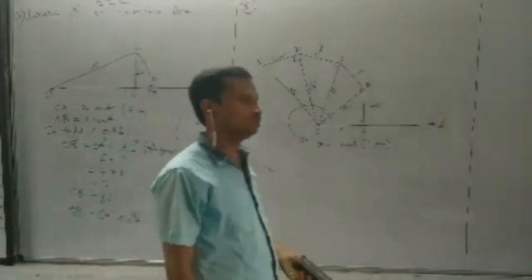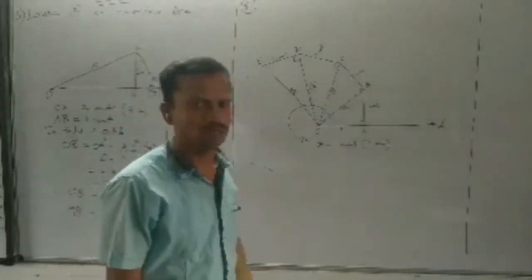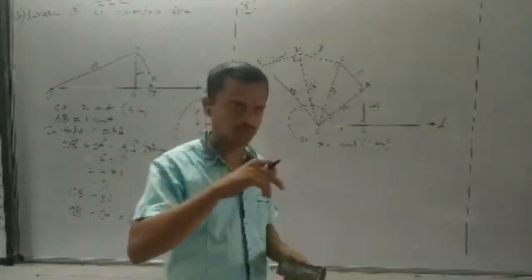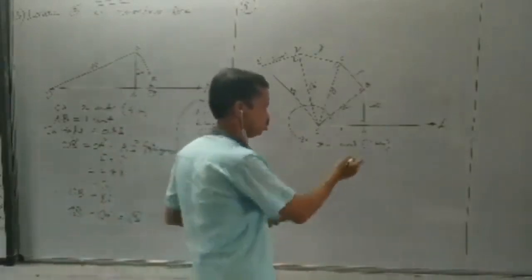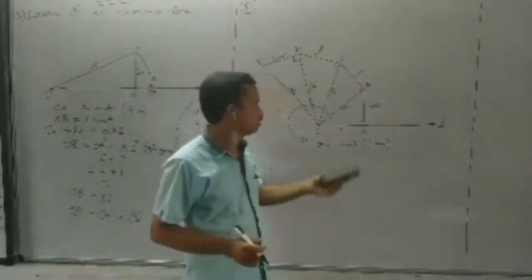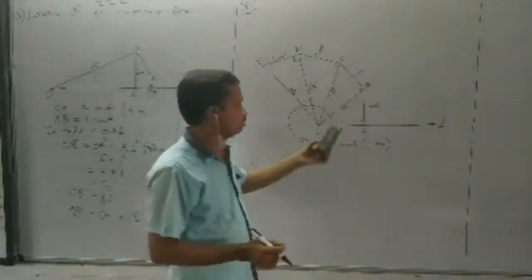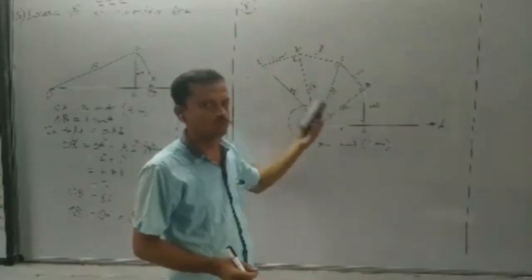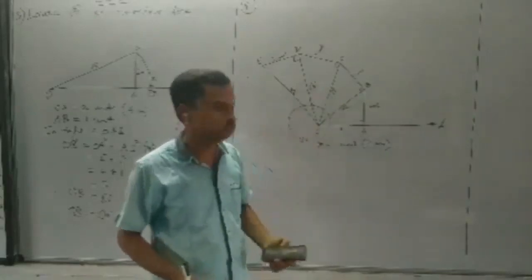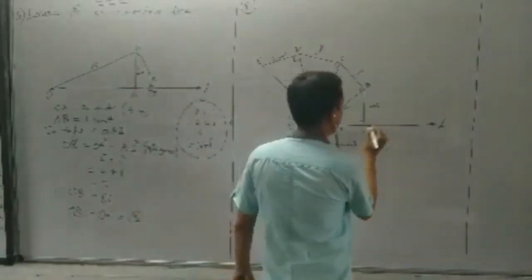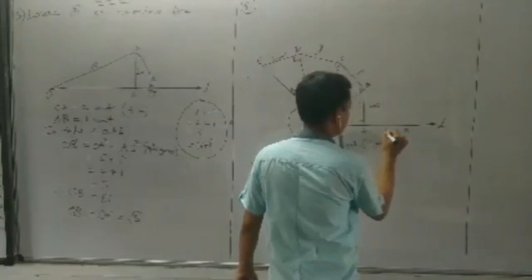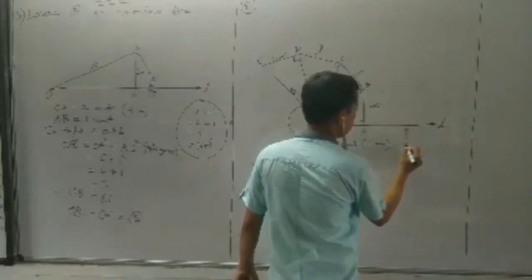Clear? So you do this as a homework in an A4 sheet. You take that 1 unit measure as 2 centimeter and you proceed how I taught now. So root 2 and then root 3 and then root 4 and then root 5. So root 4, you know, that is 2. Here also, this is 1 unit. If this is 2 units it will be X. So here also another 1 unit. So this is what? 2.